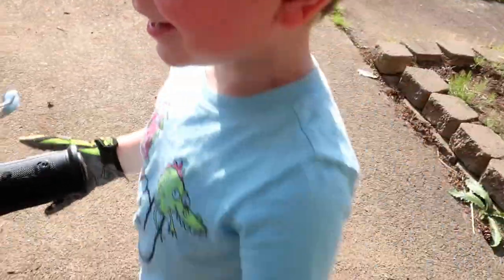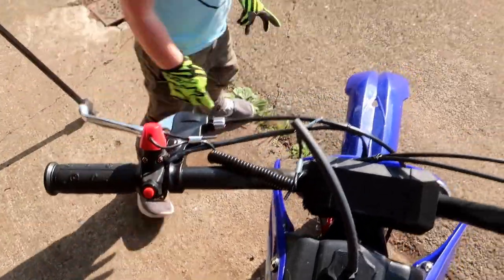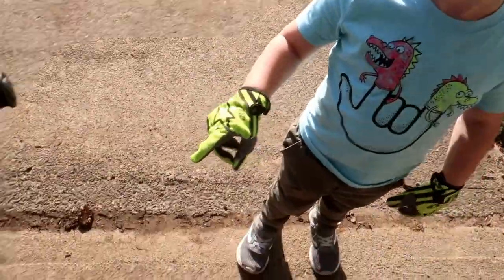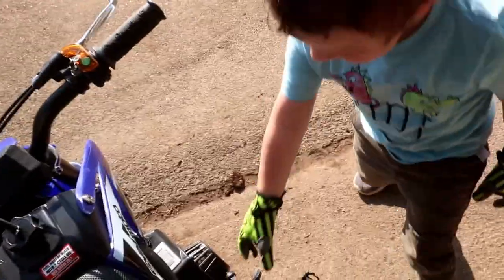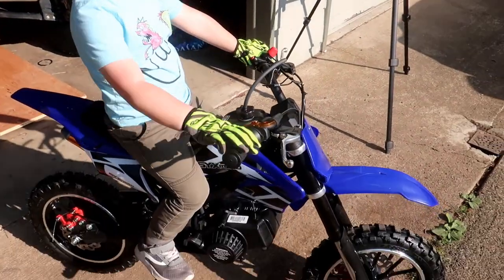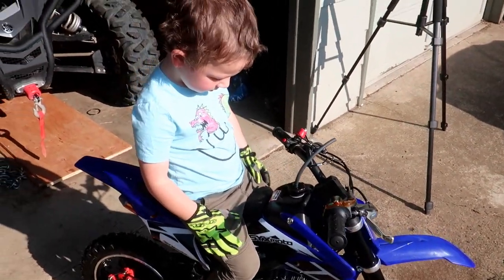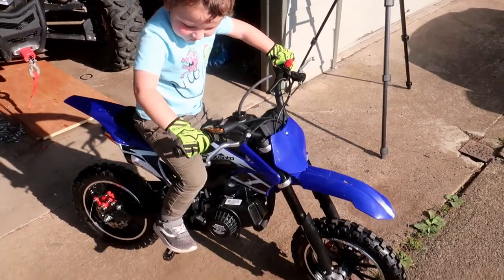How are you supposed to turn off this thing? It's pretty cool. So look, you just push that red button to turn it off. Okay, I'm going to turn it on. I don't think you'll be able to. You can't pull it hard enough. Pull it hard. Okay, here, hold this. Record me. Ready? Probably going to do a wheelie on this thing. Yeah, maybe. You want to pretend ride it for a second? Let me hear what it sounds like. Yeah, dude, are you pretty excited?